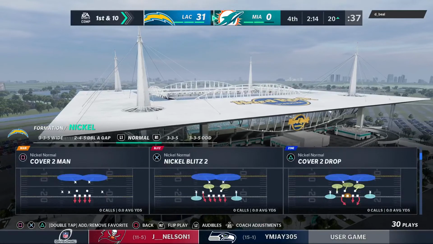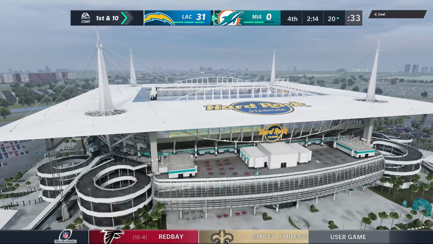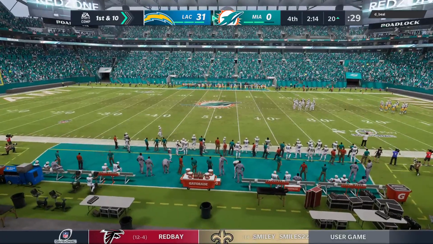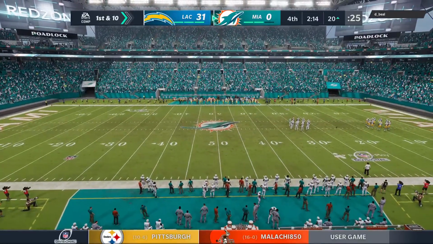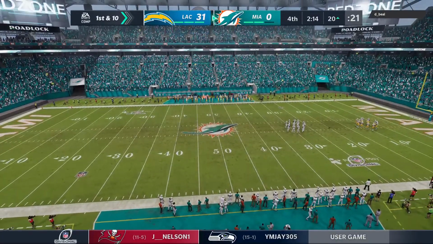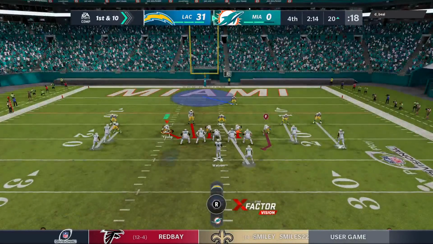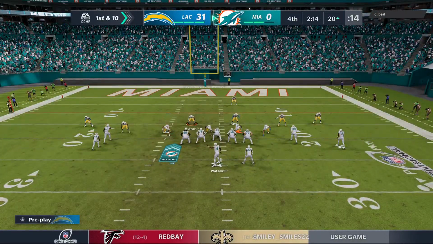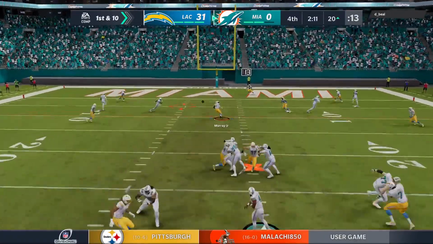Bro, why is the kicker at quarterback? He's the kicker. His overall is a 40. I don't know why they keep putting him in my offense. You don't got no backup quarterback? Tua. Ooh. What is this doing right now? This is tripping. Oh, there's no run. Must know something you don't know, boy.